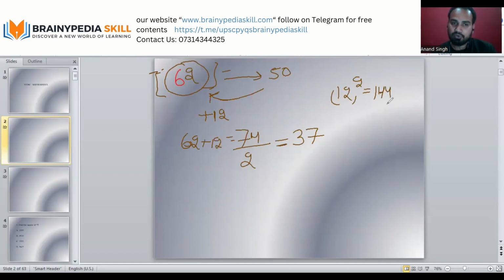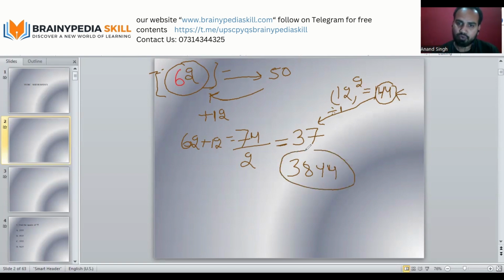Now, if you watch the previous video, I have told you whenever we have a three-digit number, we have to pick the last two digits, which is double four. What else is remaining? This one. One will be added as carry over. So that is going to be 38, and the two fours come as they are. So 3844 will be your final answer.